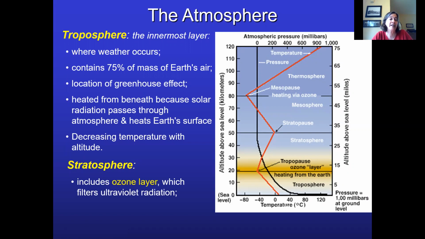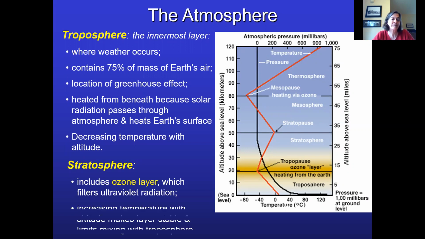Our airplanes fly close to the edge of the troposphere-stratosphere boundary, known as the tropopause, but they still fly in the troposphere. Up in the stratosphere is where the ozone layer is, and we won't be talking about ozone in the stratosphere in this lecture series. We will, however, be talking about tropospheric ozone, which means ozone close to the ground where it can do you harm. We actually like ozone in the stratosphere because it protects you from ultraviolet radiation. The changing temperature profile with different layers of the atmosphere is a bit of a complicated topic that we don't need to go into for this environmental science lecture.